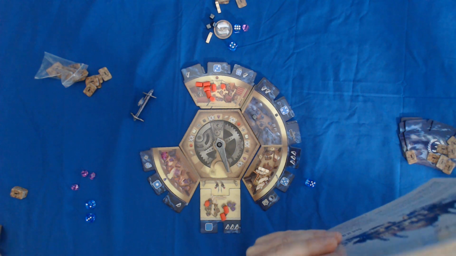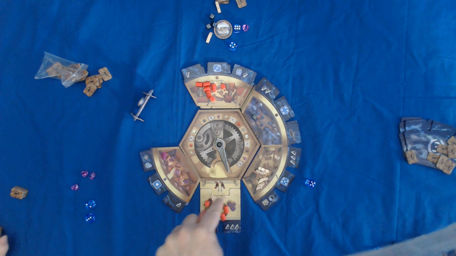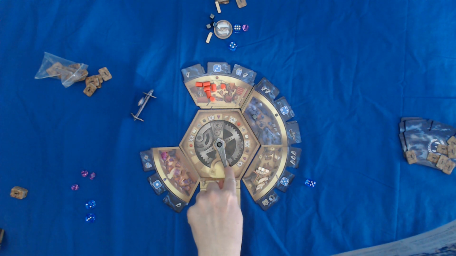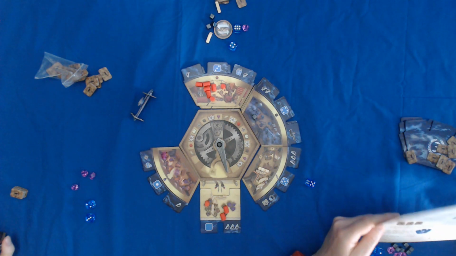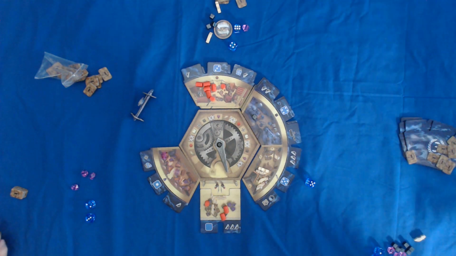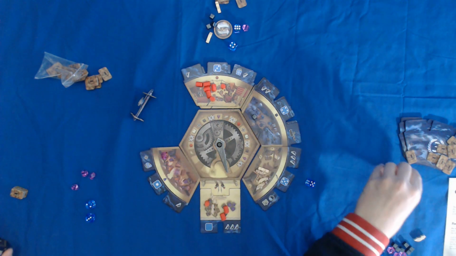End of game. The game ends immediately at the end of the move the clock forward if the hand has reached or passed the waves. Final score is triggered. For each type of resource, check which player has the most. So we're going to do that again. So who has the most gems? I get a victory point.